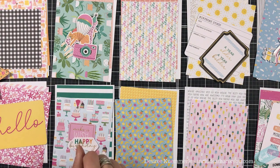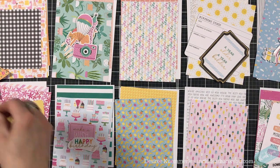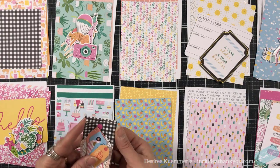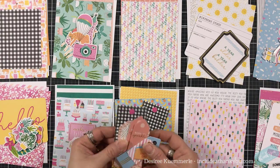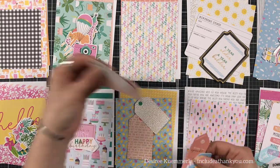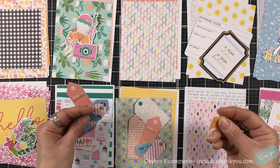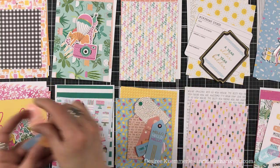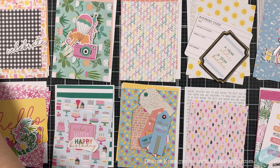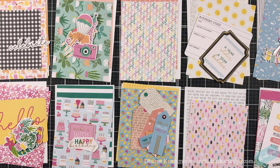Everything you get will coordinate in some way, or you can make it coordinate in any way. Usually if I put florals down on one of these card bases, all the florals go down because I never know how many I'm going to use. You can see all of the tags. All of the tags are going to go down, except if they're really large. The smaller ones, no. Or yes, the larger ones, I'll pick just one and set the other one aside.